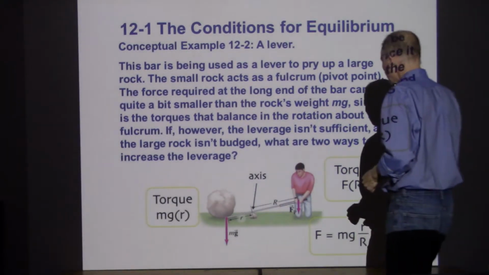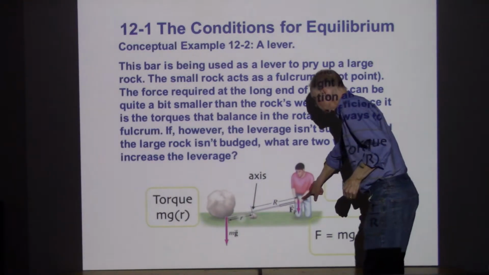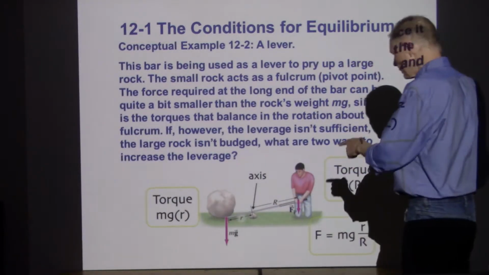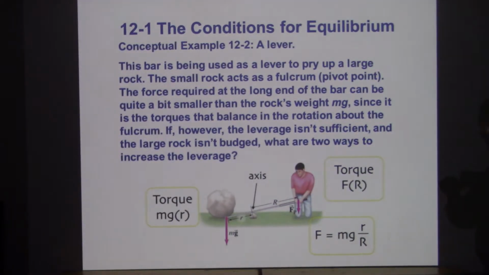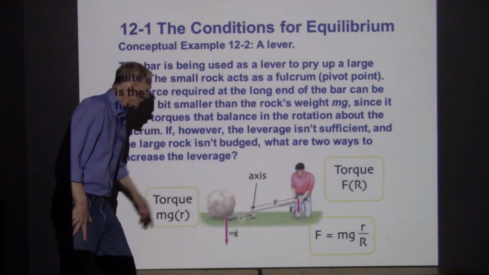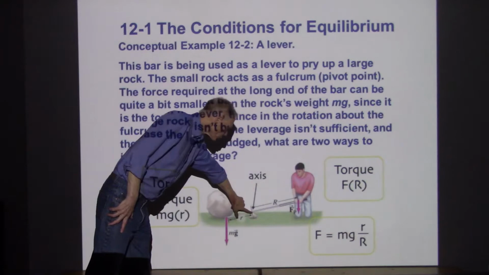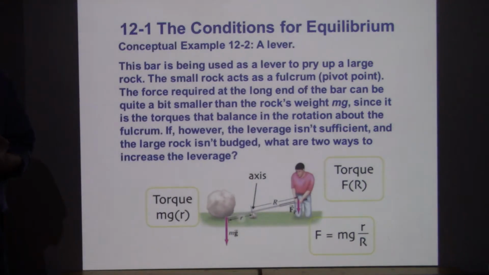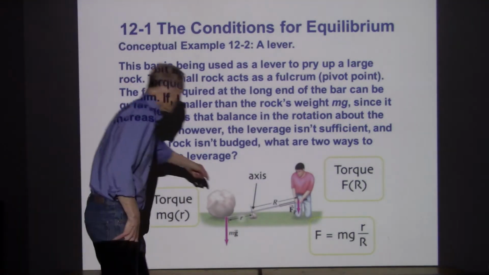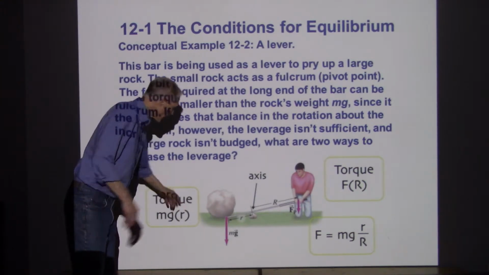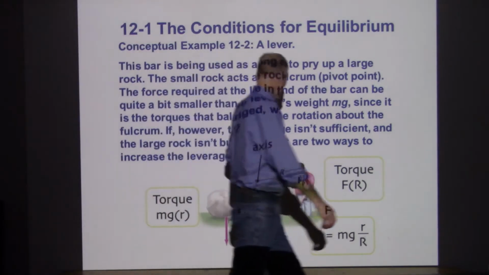Now what's going to happen is that the torque on this side is going to be balanced by the torque on the other side. The torque on the other side is coming from the force mg. Once we've lifted that rock up off the ground, the torque is going to be given by mg times little r. This is the axis of rotation, and to calculate a torque, we need to look at the force, and we need to look at the lever distance. So that's what we've done on this side. That's going to become mg times the lever distance r. And I wanted to emphasize the lever distance with the parentheses.